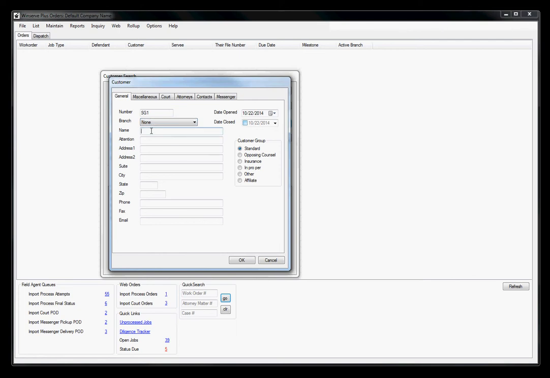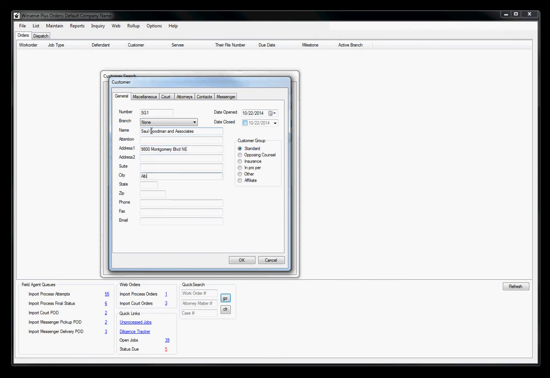Under the name, we put in the name of the law firm. So we put in Sal Goodman and Associates. And we can put in attention if we need to. If we need to put in a secretary's name or maybe the billing name, this is something we can print on an invoice. If the law firm is large enough to have the need for an attention, you can do that there. But otherwise, you can just fill in the information for the address.